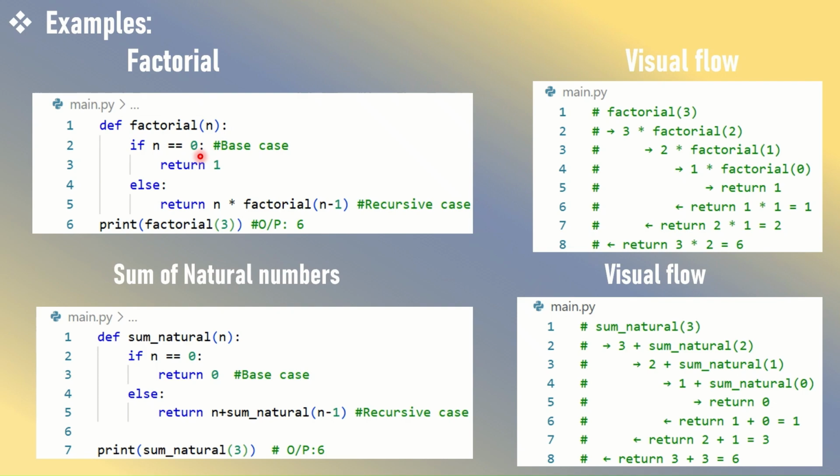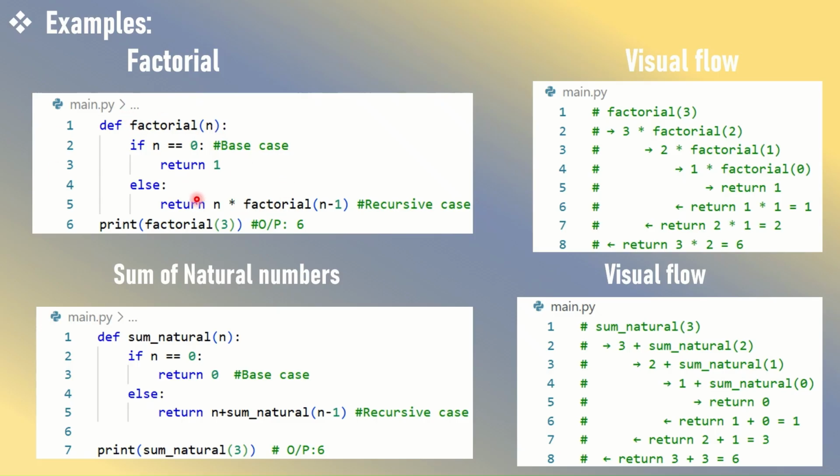No, n is not equal to 0, then it falls under the else part. And then we have a return keyword followed by n into factorial of n minus 1. n is 3. Factorial of n minus 1 means 3 minus 1, 2. So it will be 3 into factorial of 2. Factorial of 2 means, here factorial means function, and we are passing the value to this function again. That means this function call will happen again.